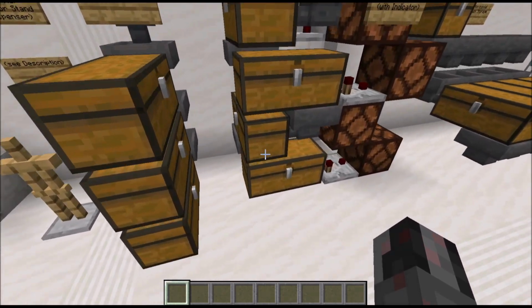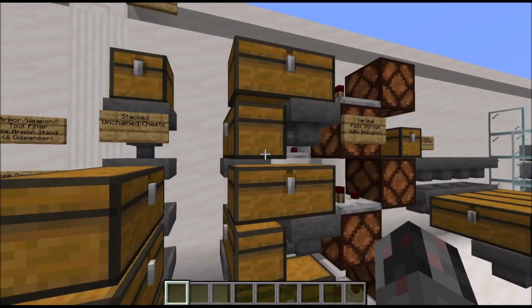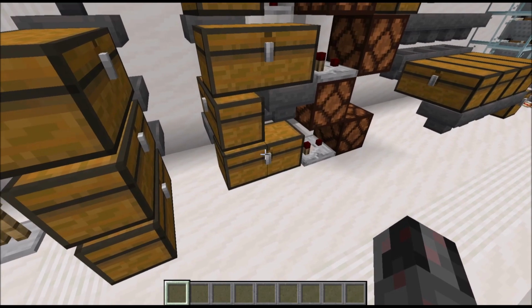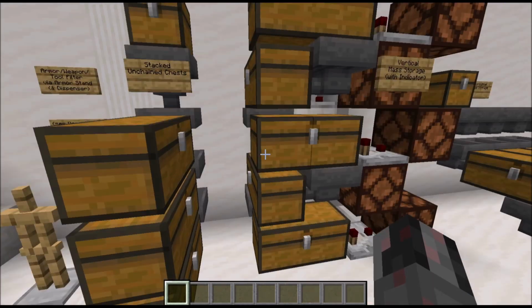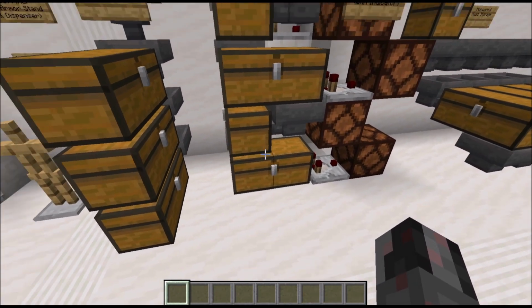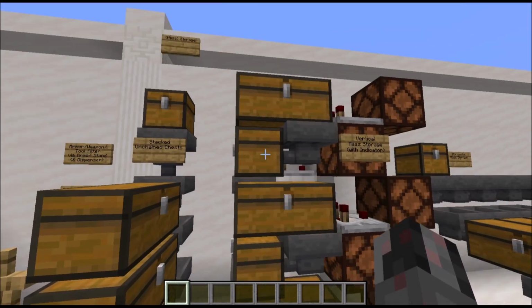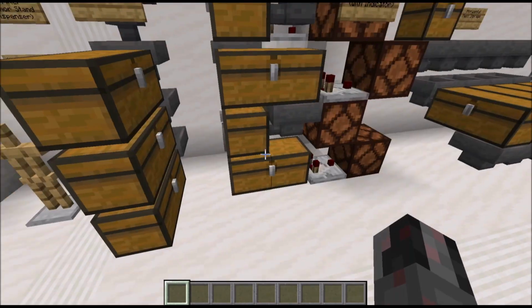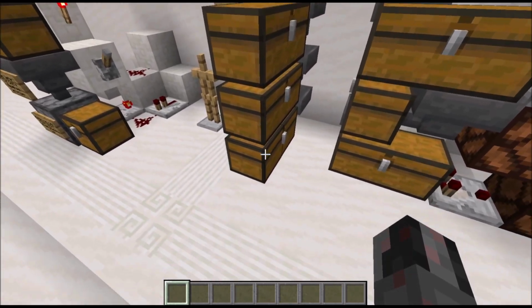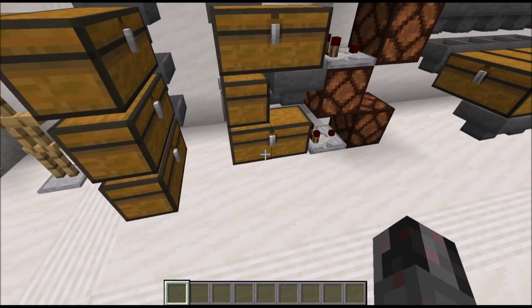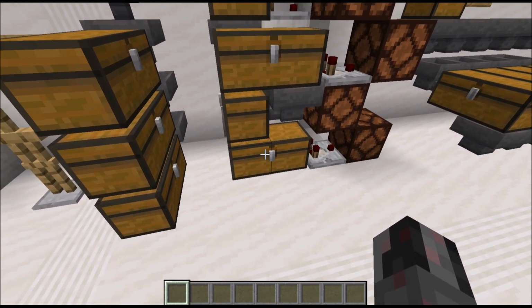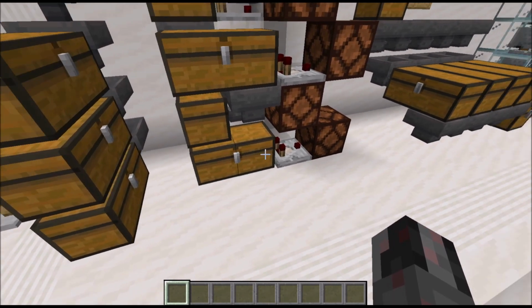And if I were now to remove an item from there, or some stacks from there, it will start to refill from the top. So you have always, or once it has settled down, the full chest at the bottom and the empty chest at the top. So in this case you would have to have access to all of the chests. In this case, access to the bottom chest usually is enough.